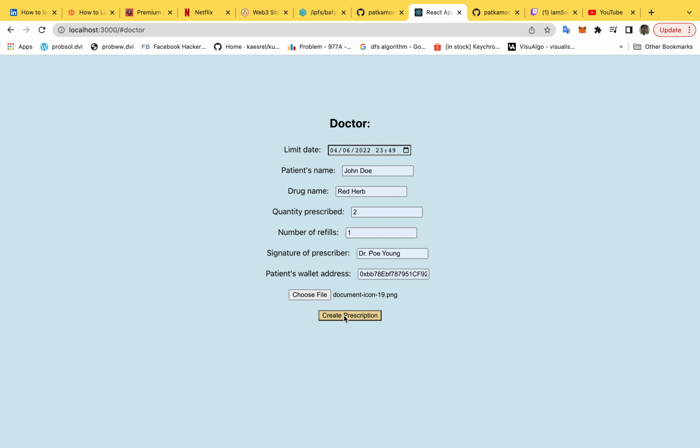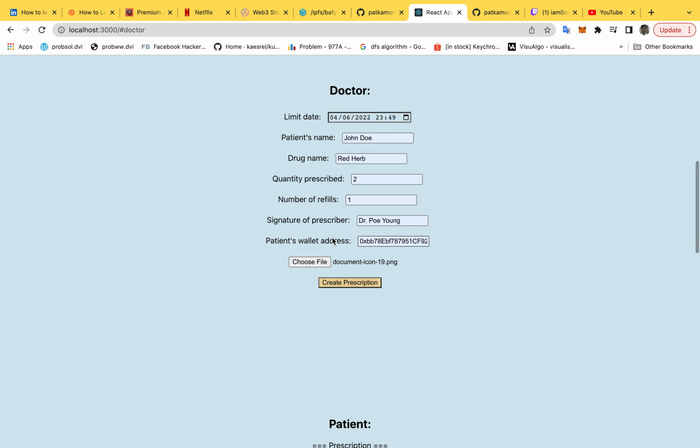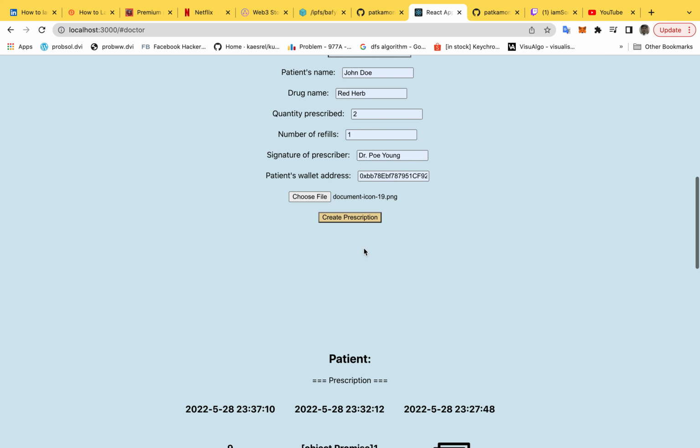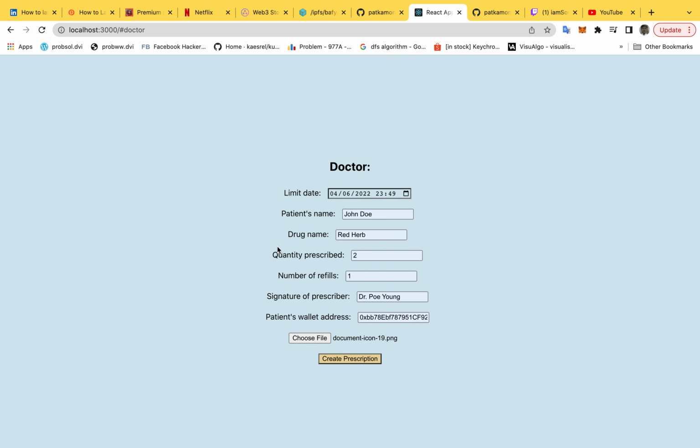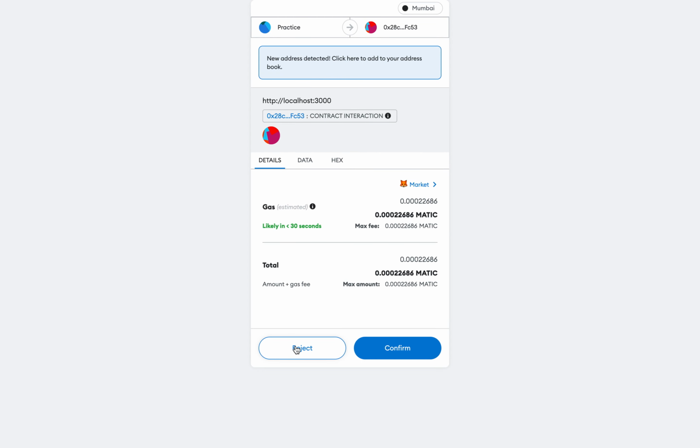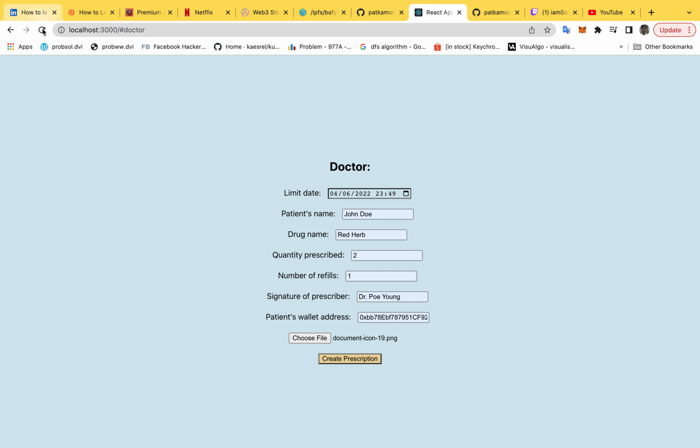When you click create prescription, it will automatically create the prescription NFT and send it to the patient wallet address. I already created some, but let's test it. Okay, it works on the MetaMask side, but I'm not going to show you.